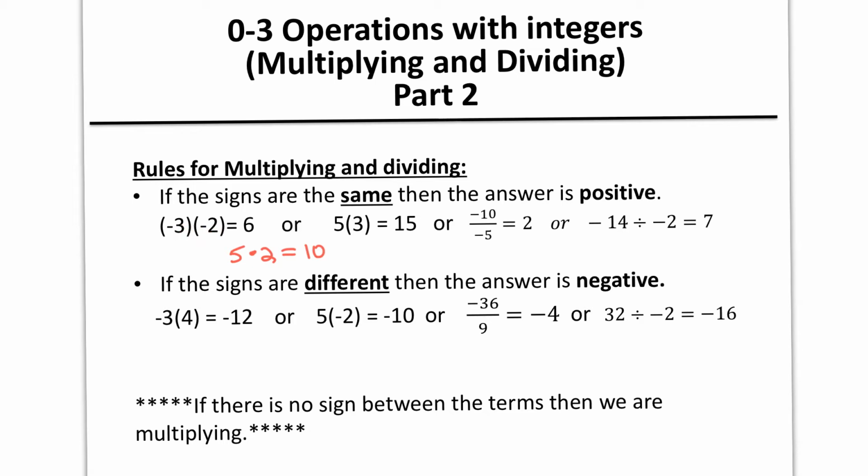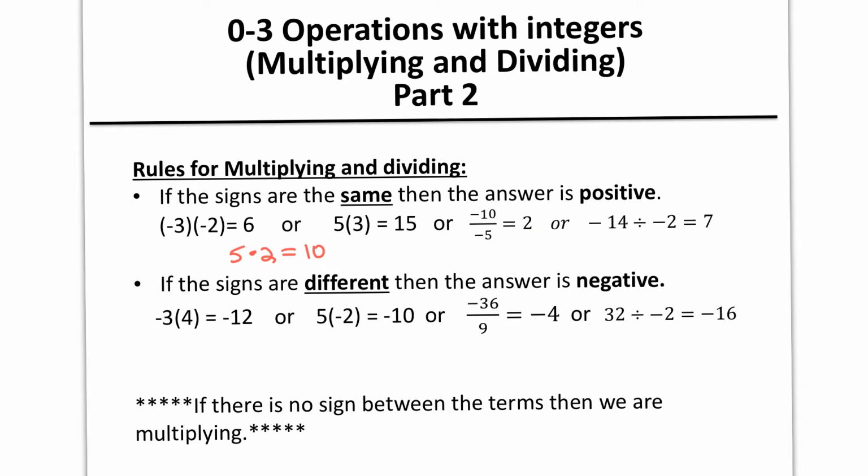So I give you guys some examples here. A -3 times a -2, nothing in between, so that's why you multiply, is +6. 3 times 2 is 6, positive. +5 times +3, that's +15. When you guys divide, notice in the fraction, we have a -10 on the top divided by a -5. Notice how many negatives we have on the fraction. We have 2 negatives. So every time you guys have pairs of negatives, it becomes positive. So pair means 2, or even number of negatives. That's another way to look at it. So if you guys have 2 negatives, it becomes positive, which is +2.